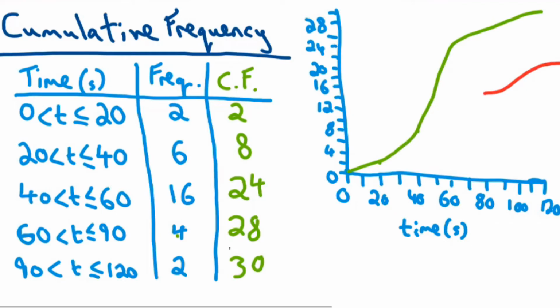But let's say we didn't have the table. Let's say we just had the graph that was given to you. Well, we'd have to find our 40 and read up, and then carefully read across and find that that's 8. These numbers, however, are for below that value. So we're saying 8 people were 40 or less. So to get greater than 40, that's going to be the total of 30 minus the 8, leaving us with 22.